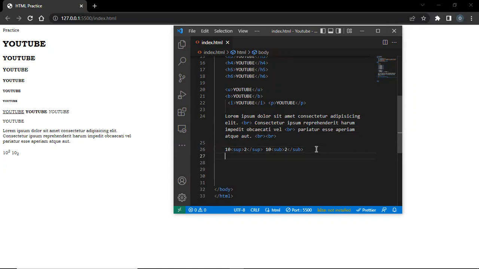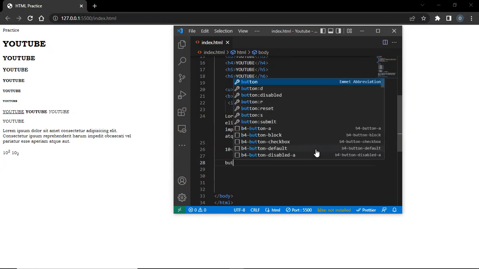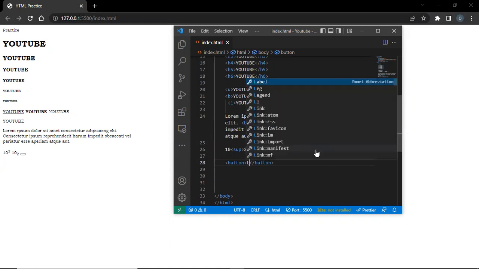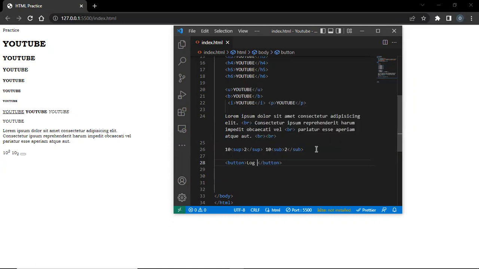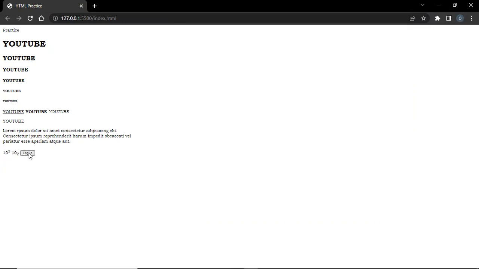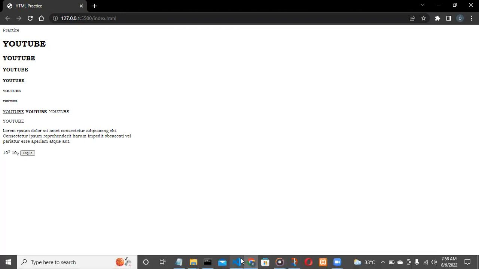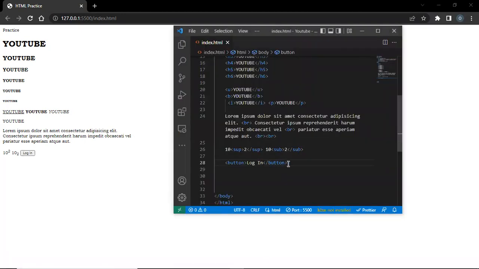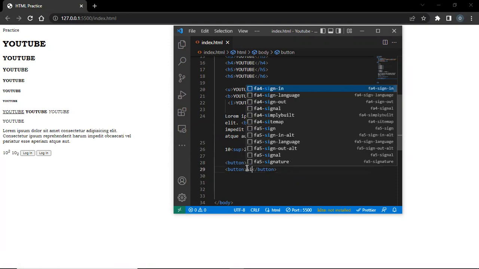The next thing I'm going to be looking at is the button tag. You want to create a clickable button. How do you do that? You use the button tag. Let's say we want a login button. So this is a button tag. It's clicking, but since it is not active yet, it's stagnant. So that's how to create a button. If I also create a sign up button, we have this as well, sign up. So that's how to create a button tag.